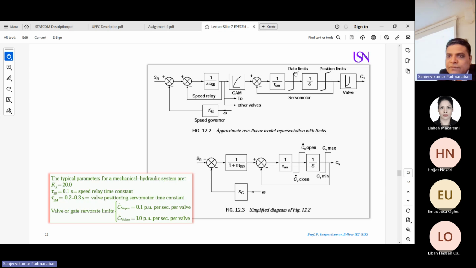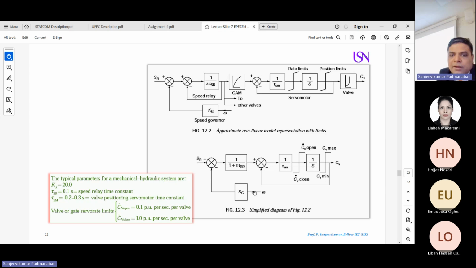So here we have the speed. Based on the speed, here we are converting into the position of your rotor. Again, we put the position of the rotor through a limiter. What could be the maximum limit of your position? 0 to 360 degrees. It's clear. You fix the position. Then you create the valve. This is the model for your valve. So from the position, you get a valve opening. It starts and linearly increases. You can see the model. So this is the model which makes a non-linear representation with a limiter.